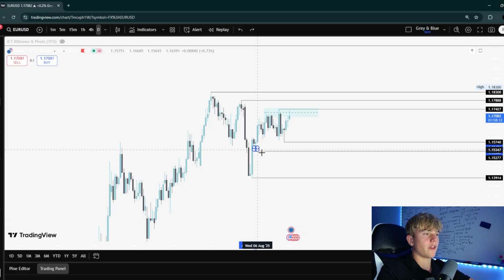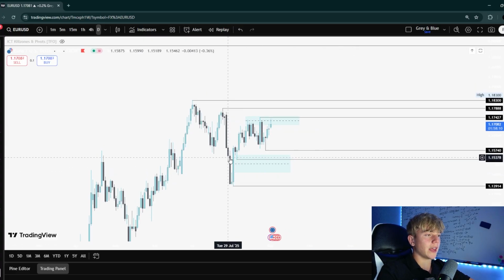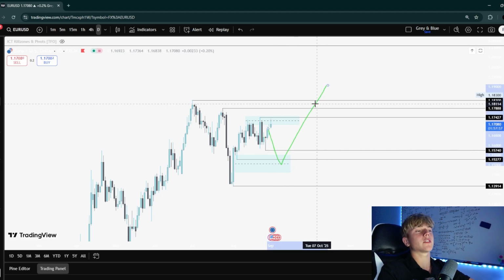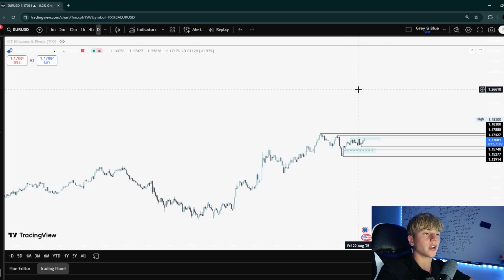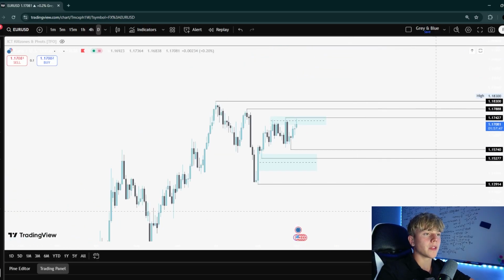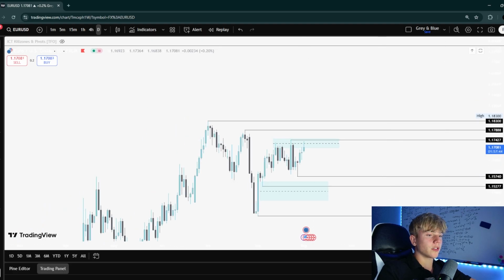And also we have a very big fair value gap right here on the daily, which I think price could be looking to get into, because if we get into this fair value gap, we also sweep both of these resting liquidity and then get a fair value gap retest. And I think that is exactly what price needs to do to support the bullish move up to continue the overall trend. So it's a lot of small things like this, confluences you can use in harmony together to figure things out. But I think price is going to go down tomorrow. So when I trade EURUSD tomorrow, I will only be looking for sells because my daily bias shows I'm at a resistance level and I'm respecting it.